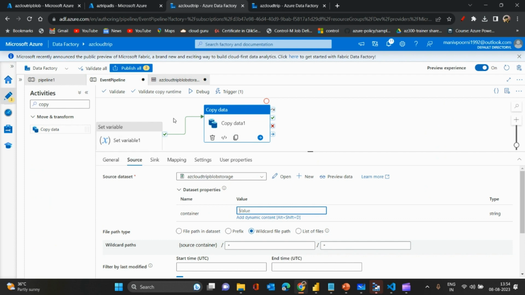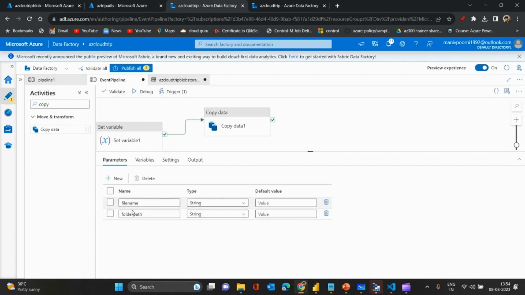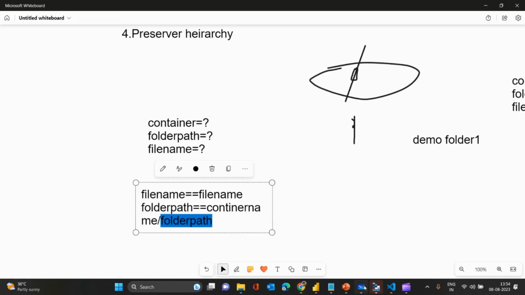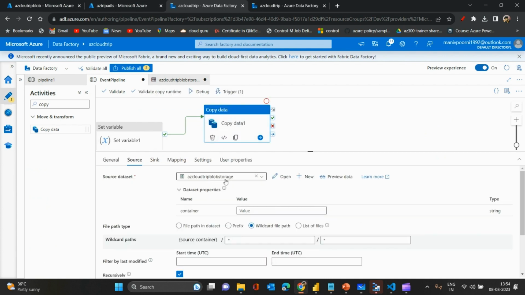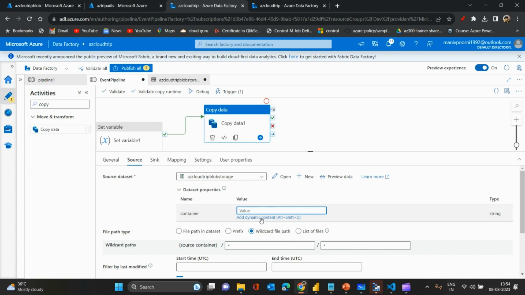We already have the pipeline parameters, file name and folder path. We already extracted and parsed the folder path information, and we already extracted these three pieces of information: what is my container, what is my folder path, what is my file name. We already have them from this set variable, and I'm going to utilize that one.